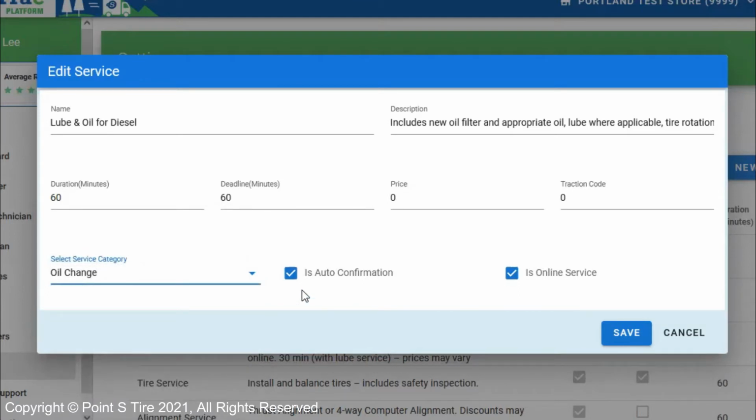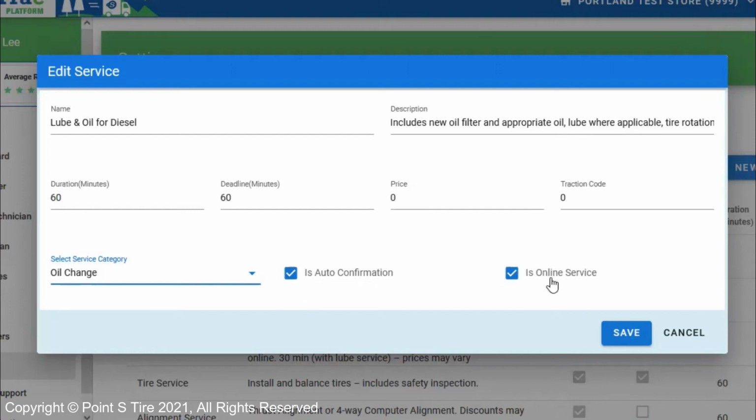Auto confirmation is our next box here. If a customer schedules an online appointment through your website, and it's something simple, say for example, like an oil change, like we're working on here, Alltrac will automatically send them a confirmation saying, great, time, place, appointment confirmed. If you have this box unchecked, what will happen is you will get a message here in Alltrac that says you have an unconfirmed appointment. It gives you an opportunity to take a look at the appointment and see if there's any additional information that you need to gather on it. If you don't, you can hit a button that says automatically confirm, and it sends the confirmation to the customer.